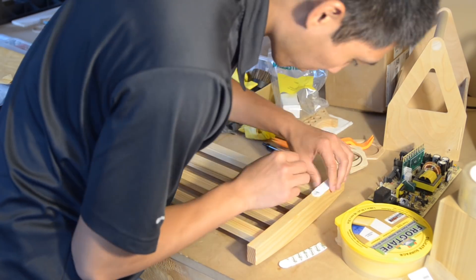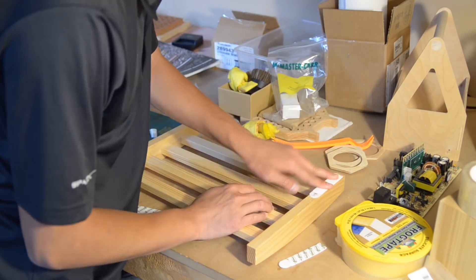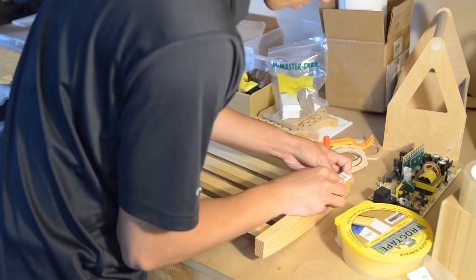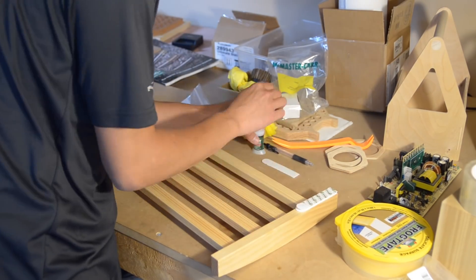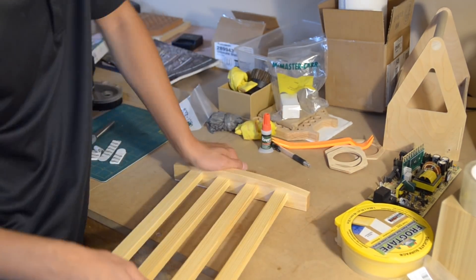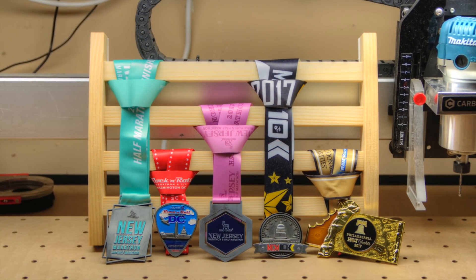To mount it on my wall, I would use 3M Velcro strips. Just make sure that the Danish oil is fully cured, or don't apply it to the back, otherwise your adhesive strips won't stick and you'll have to do something stupid like slathering on crazy glue as an interface material. And that wraps up this running medal display rack project.